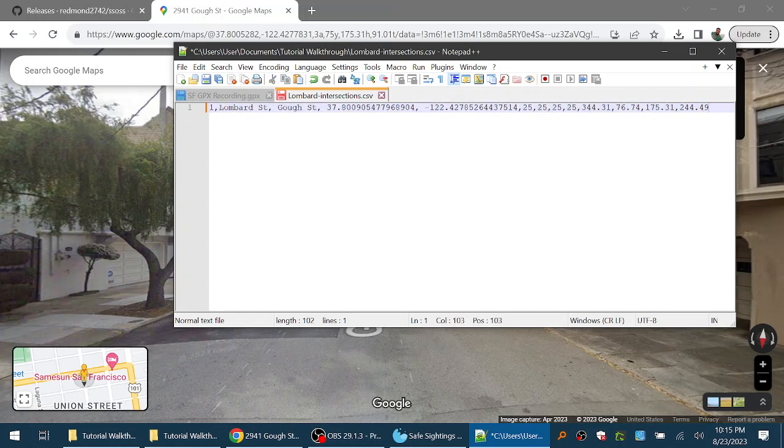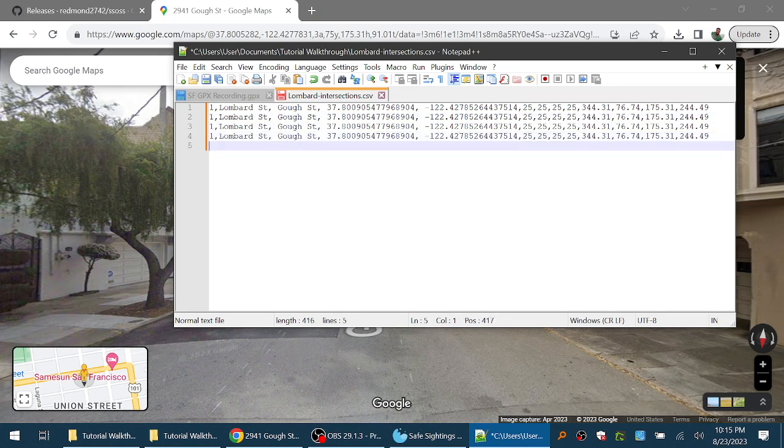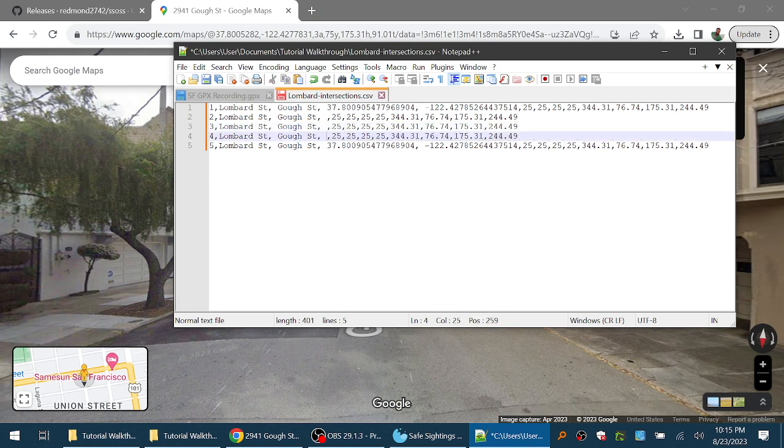So we'll go ahead and copy that, and duplicate it a couple times, and then modify it for each of the 5 intersections that we're going to change here. Now, what's nice about this grid layout is all the bearings will stay the same. And we're going to assume the speed limits are also the same for the whole corridor. The only thing that really changes is the number, street names, and the center point locations, which are all pretty quick to get.